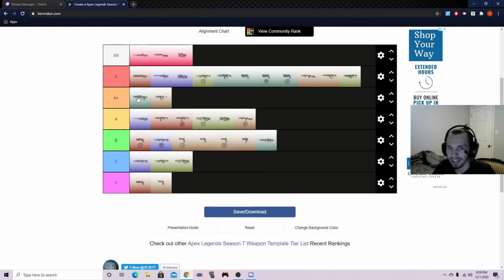Flatline and 99 are A+ because they are okay. These two guns are probably the most comparable to the 301 and the Volt. Just full auto flexible guns, pretty much.